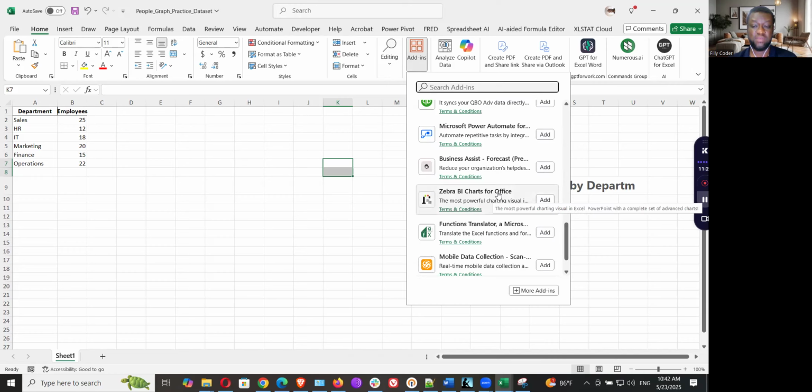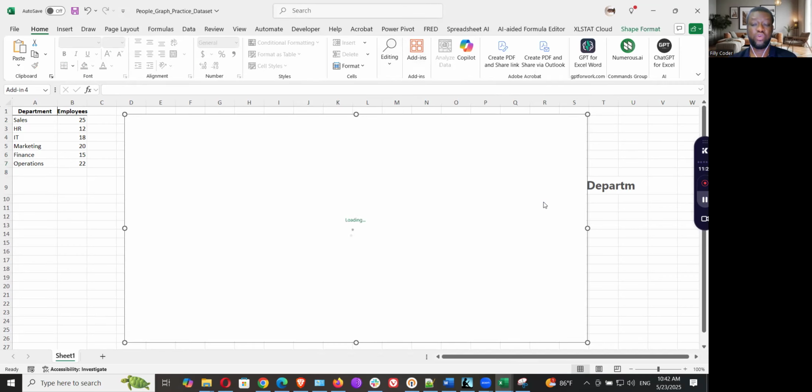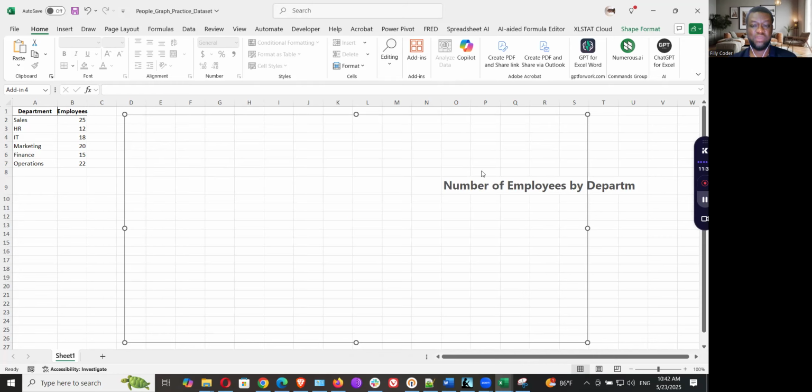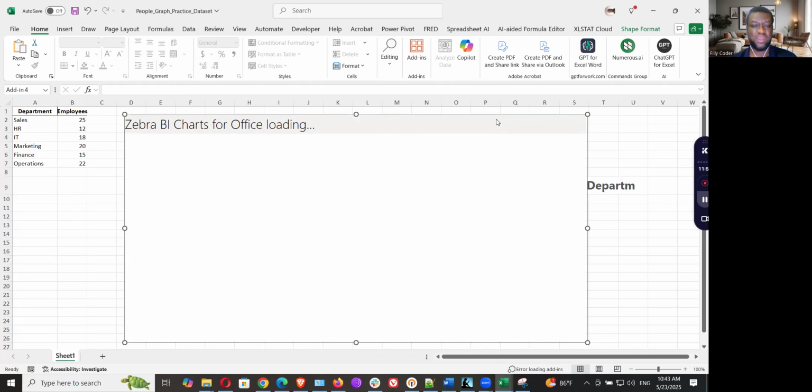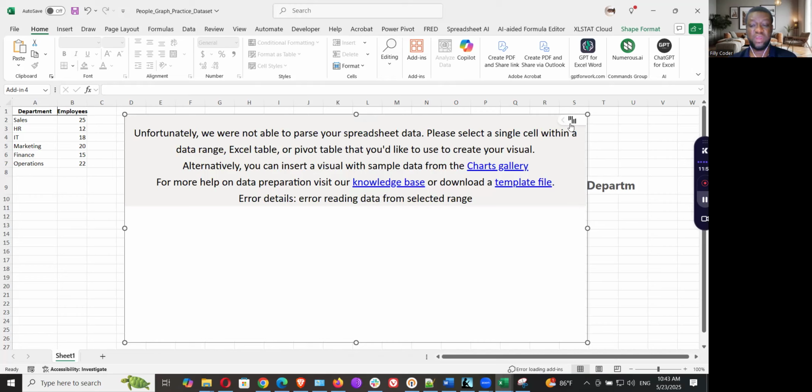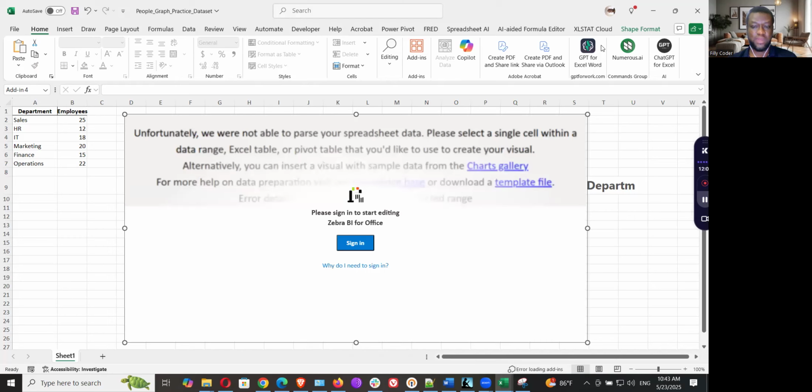Zebra BI charts, I've used these in Power BI and they're useful, but again, I suspect beyond the basic functionality, you will have to pay for the extended functionalities. And so if you have a reason why you want to use that and pay for it, then fair enough, give it a try. But I think a lot of the time you can just use some of the free functionalities instead of paying for this. So okay, I'll move on to other AI topics in Excel.